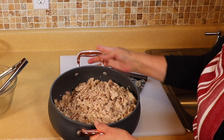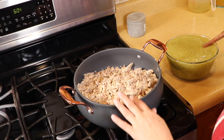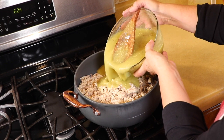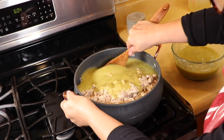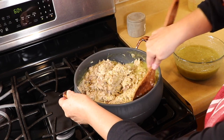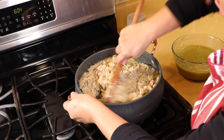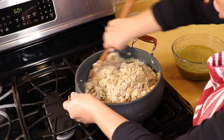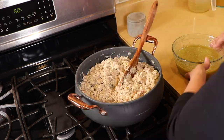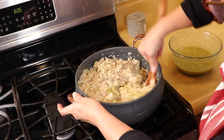We have our large pot of chopped chicken on the stove over medium heat. We are going to add the tomatillo sauce — we're not going to add all of it at once, just half to start, and then incorporate it to make sure everything is mixed in nicely. This is when you're going to start tasting to make sure you have enough salt. This is pretty much the last chance to season your chicken. The chicken absorbed most of the tomatillo, so we're going to add more. We're going to let this simmer for about 30 minutes to combine the flavors and taste for seasoning.